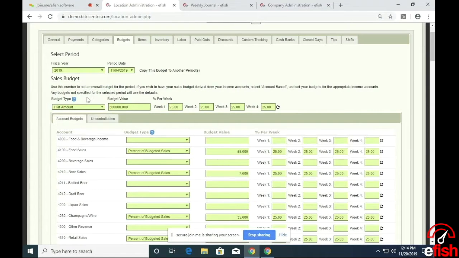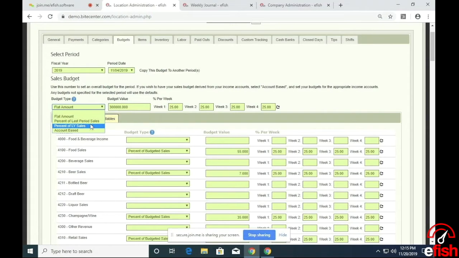First thing on our budgets we're going to set is our sales. What are our total sales going to be for the month? You've got some basic formulas here. Flat amount is self-explanatory. Percent of last period sales takes the total sales from last period, and then you enter a value. If you want it to be higher than last period, you'd enter 105, 110, 115, whatever amount greater than 100. If you want it to be less, you might put 90 or 80, if you anticipate a reduction in sales from the past period.